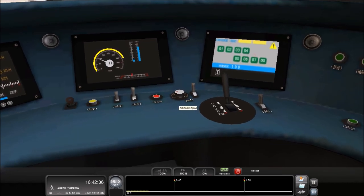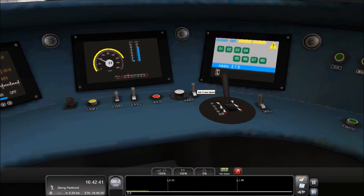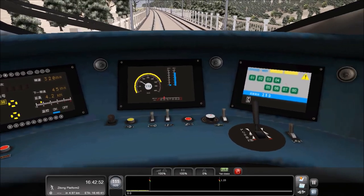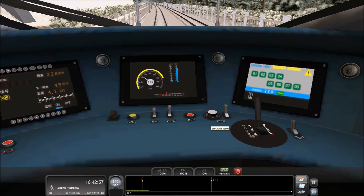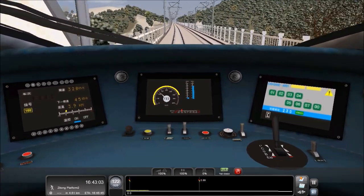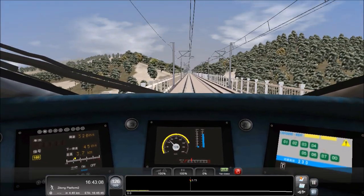Right, let's see if the train stops itself at... yeah, it's doing it. Okay, right, to 250. To 250. There we go. You can see the numbers changing there. It went to 260. Down to 250. There we go. So that's now saying 250. Oh, it's recommending 230. So we'll go 230 then. There we go. What's the bong for? 160? All right. We might as well turn this off and drive it ourselves then. Off. So yes, let's actually look at the scenery now, shall we?